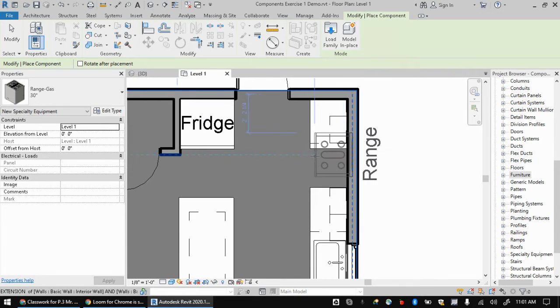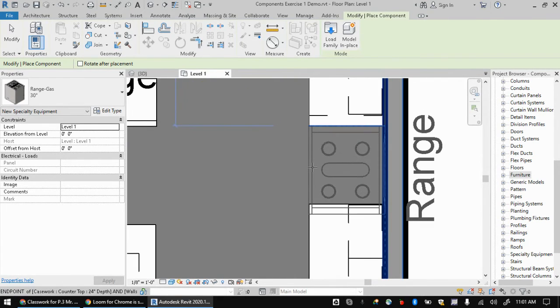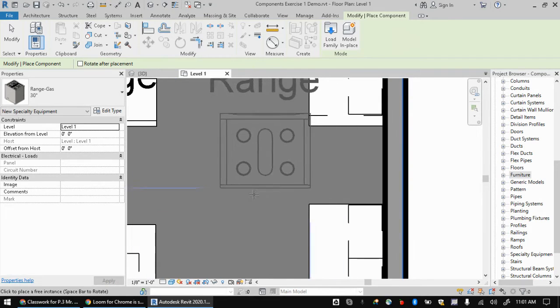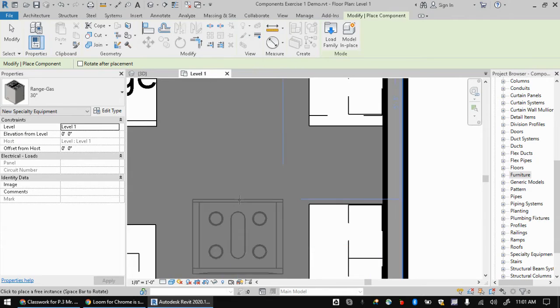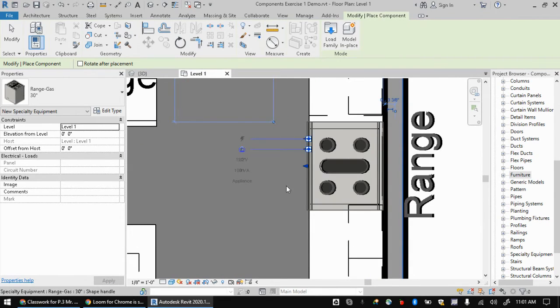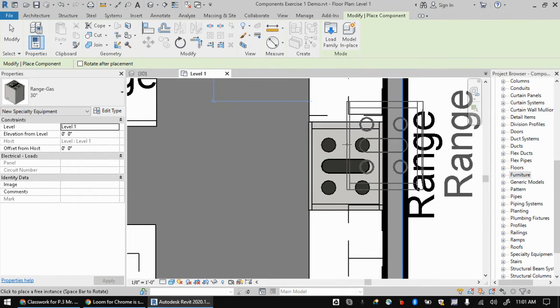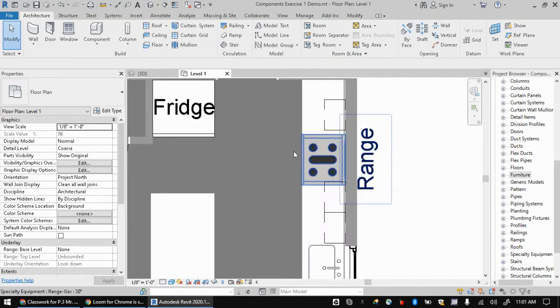Okay, let's hit spacebar to flip this thing around. It's not going to fit in that space as well as I thought. Well, sometimes it's hard to tell which way these things are facing. That's got to be the back. So you just got to kind of eyeball it like that. So in our case, it's clearly going to overlap a little. Maybe I had a different range in there. So I'm hitting escape to cancel out of this.